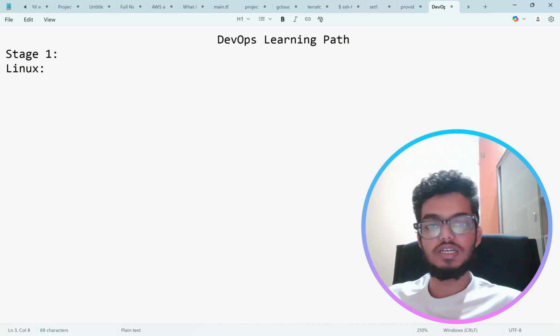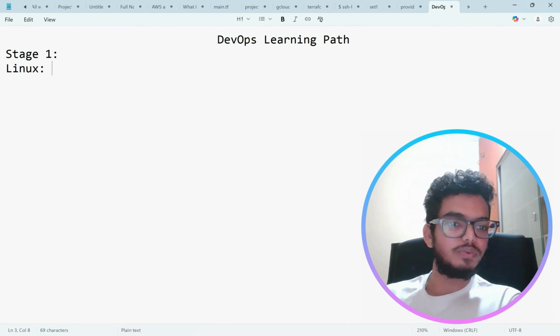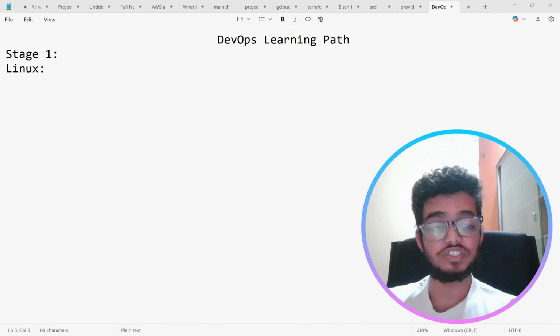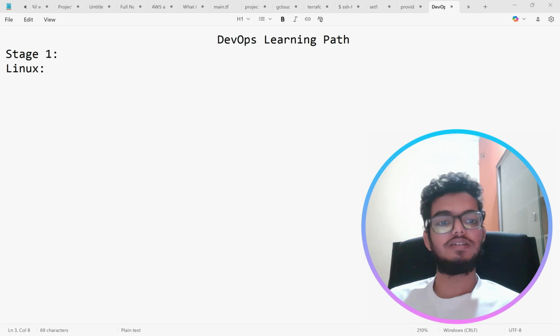So first you should understand the Linux file system structure, then basic commands like creating a file, copying a file, moving a file, changing the permission of a file, chmod, chown, these commands. These are very, very basic and very, very important. But where to start? Where to deploy your Linux instance? You can set up VirtualBox or VMware Workstation on your laptop itself, but that is a little bit complicated.